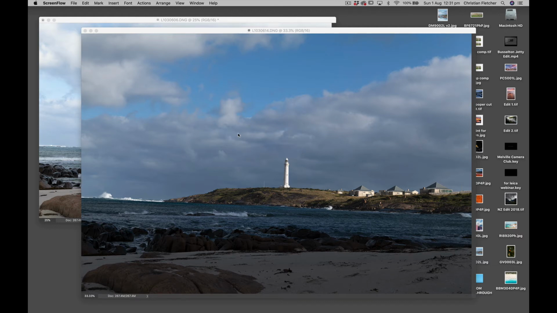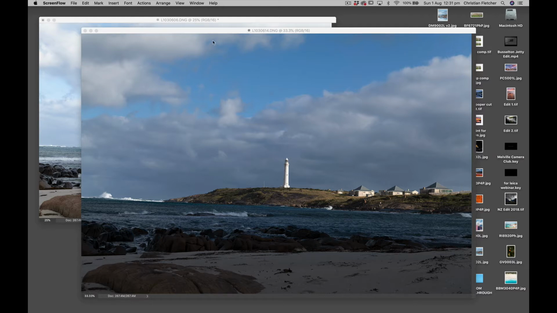So yesterday I went down to Cape Naturalist to take some photographs of the lighthouse down there. Now I've been down there before and there is a particular shot that I wanted to get, but this was just one that I was mucking around with earlier. So it's all part of a video that I have created. If you go to my YouTube channel, you will find that video and you'll see where I was shooting this.